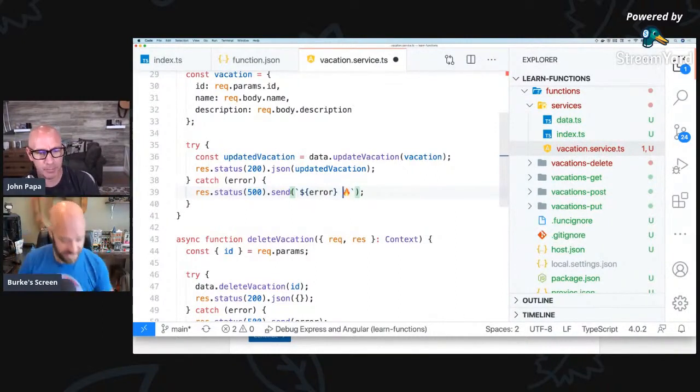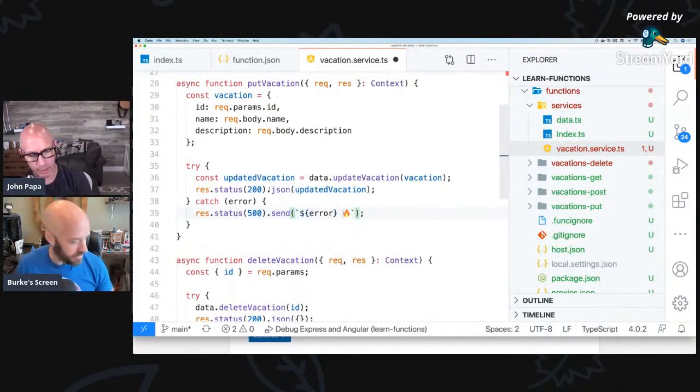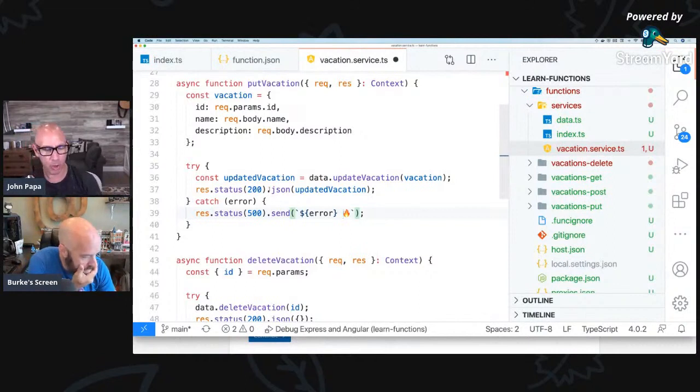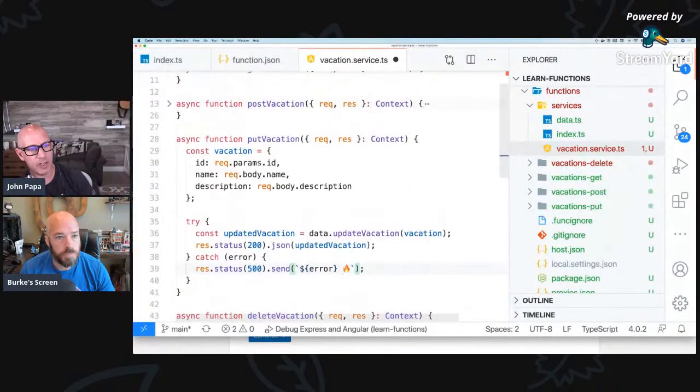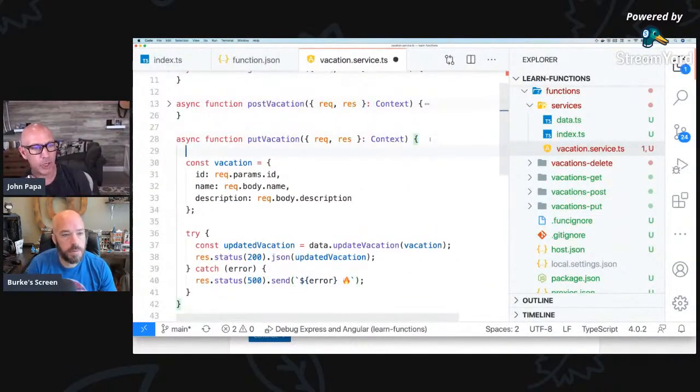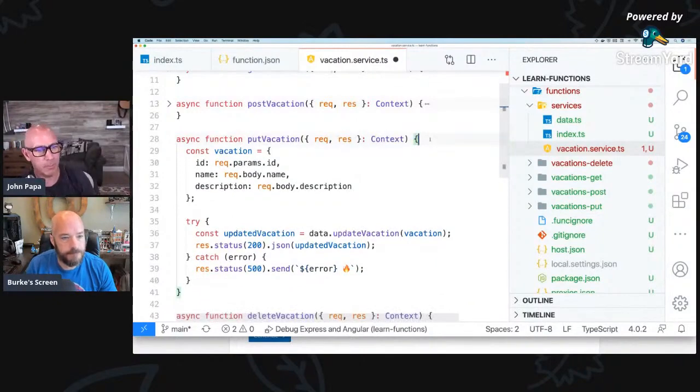Okay, cool. And there's a good question there. Craig Shoemaker's answering already, but I want to call this out because it's really important. Herman Blanco was asking about guard logic, basically. What if you got bad inputs? You could write guard logic inside your code to make sure that you actually have an ID. For example, in that code there, I'm assuming that the ID that Burke got on line 30 is a good ID, like it's actually 22 or something. But what if it's not? Line 36 would probably fail. So it probably makes sense to actually validate your input before you run your code. So again, you could do that inside the try statement.